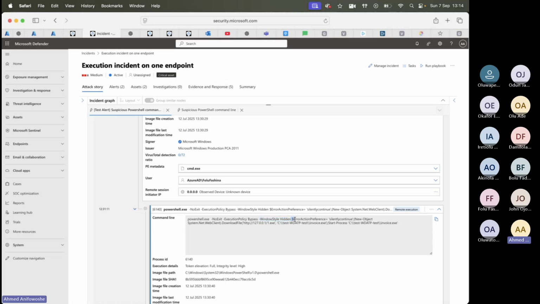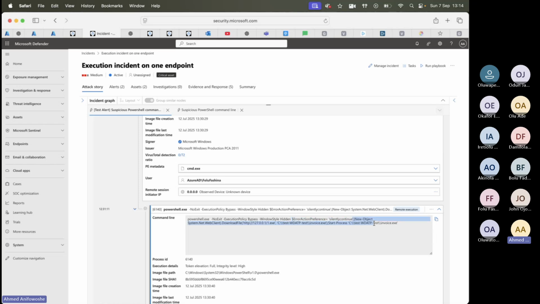And then here where it says ErrorActionPreference equals SilentlyContinue, they don't want any error messages to be prompted, so any error message should just be silent. No error message will be prompted on that particular device.